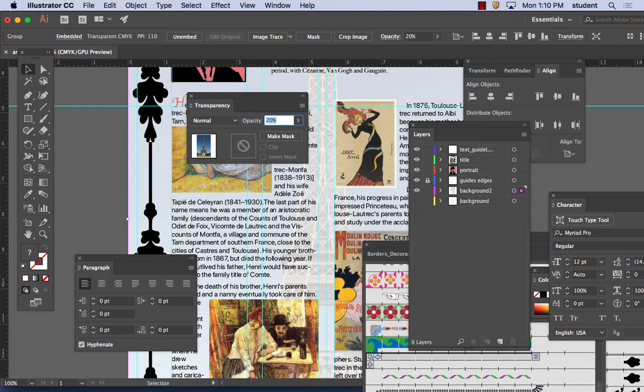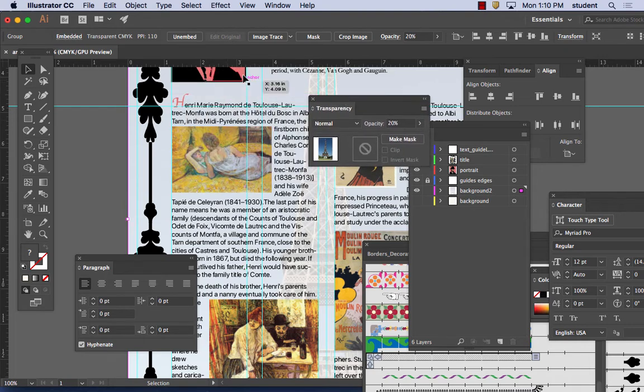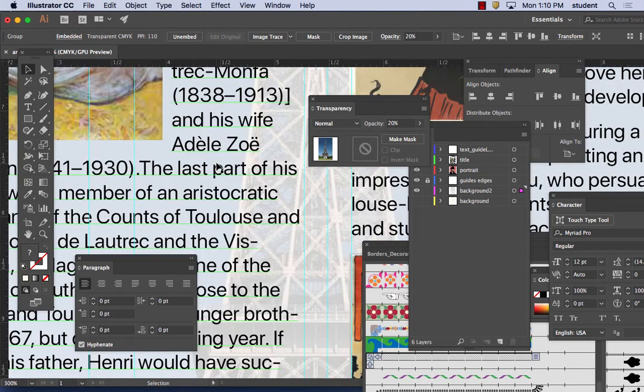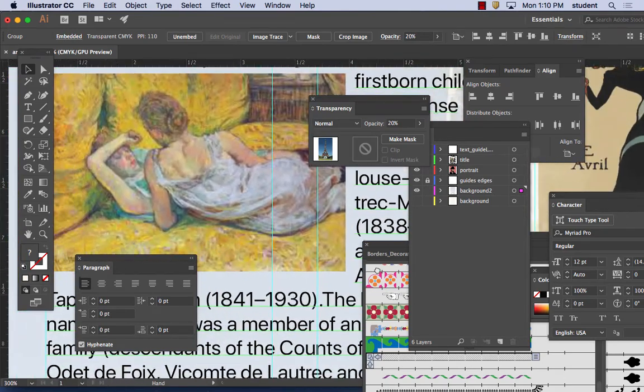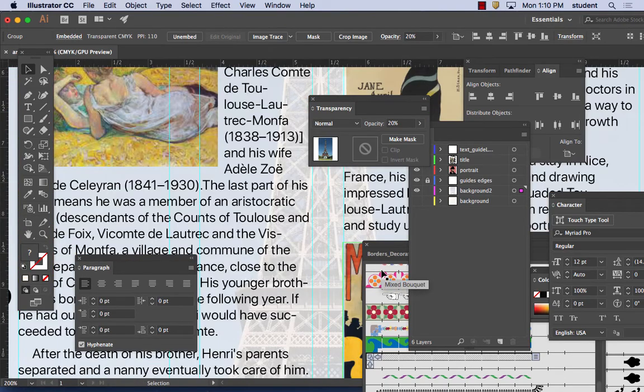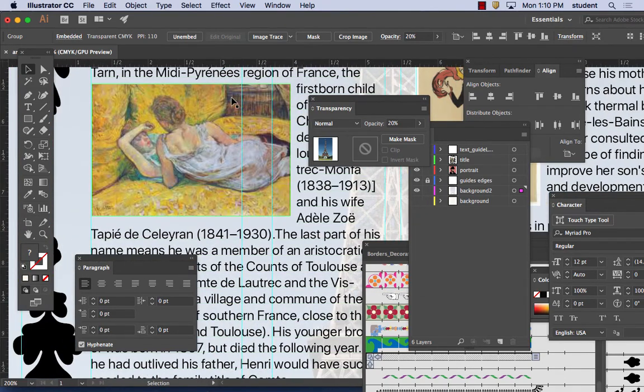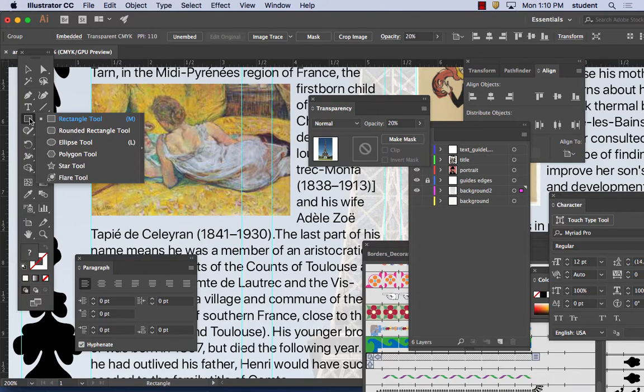Okay, last thing is if you want to frame, right? My pictures are kind of floating there, right? Remember the frame we put around up here? Look at this painting. This is a beautiful painting by Toulouse-Lautrec. Look at that. Beautiful right here. But it's just kind of floating there, right? Wouldn't it be nice if my picture actually had a frame around it?